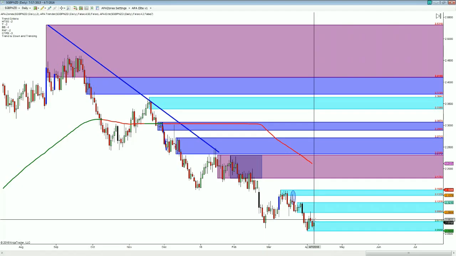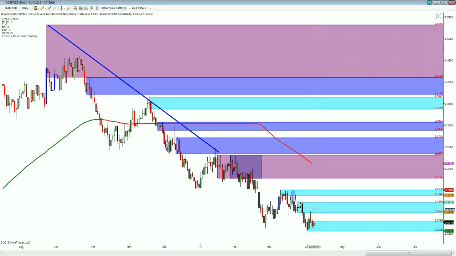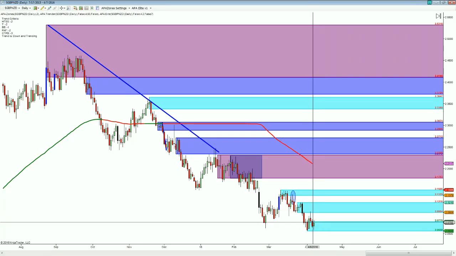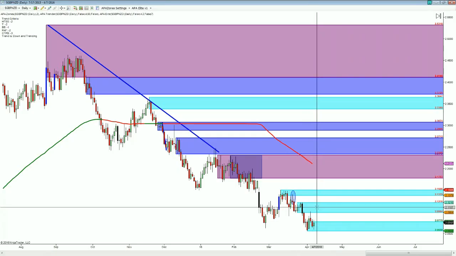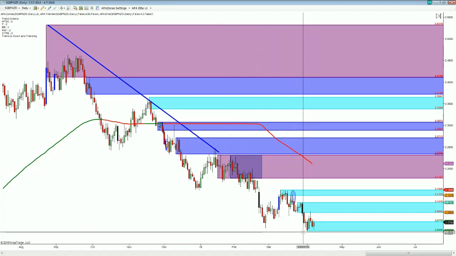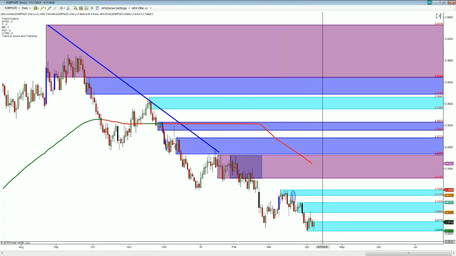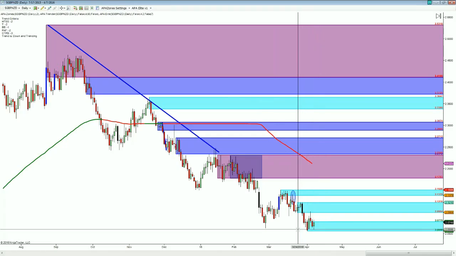If you're a more riskier trader, if you like to take a little bit more risk and like counter trend plays, that would be the counter trend play back up in here. Or you can just sit on your hands and wait for price to get here and take another short as this thing's in a nice downtrend. This trend's being respected. And if we get back up in here and get a sell-off and we break this low, we're going to continue to go down. So that would be the play I'm looking to take advantage of on this pair.